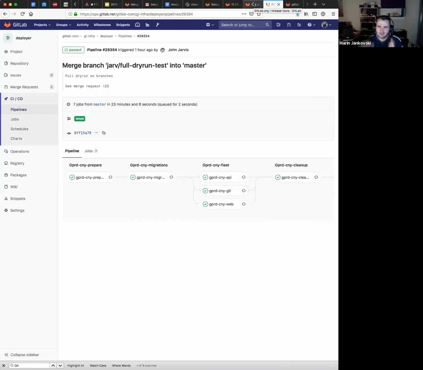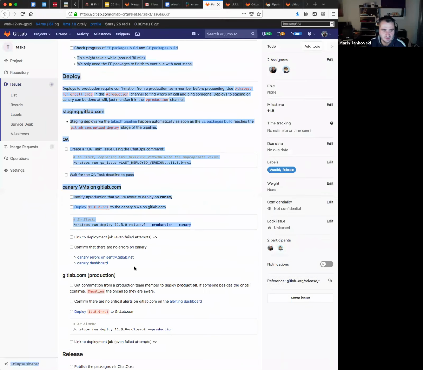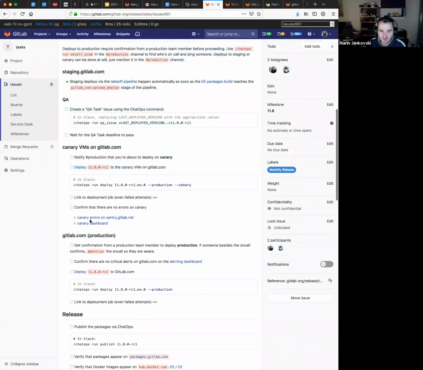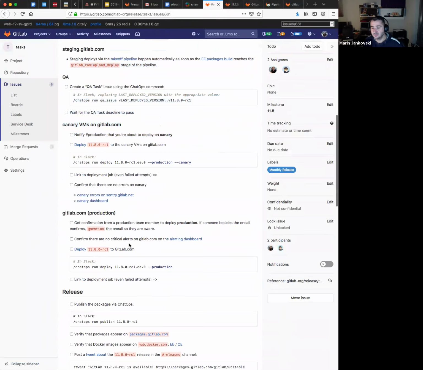There is no deadline that we set, but we give it some time so that people have a chance to catch regressions. Then the process says, once everything is fine, there are no Canary errors, the Canary dashboard looks normal, we can decide to deploy to production.